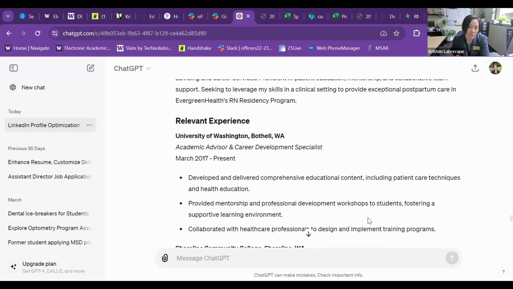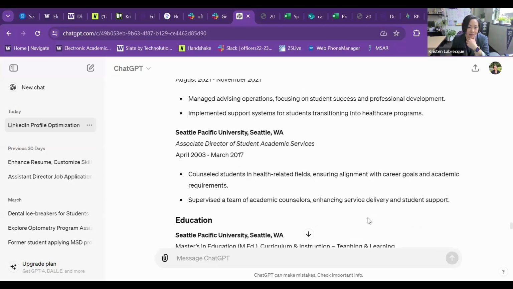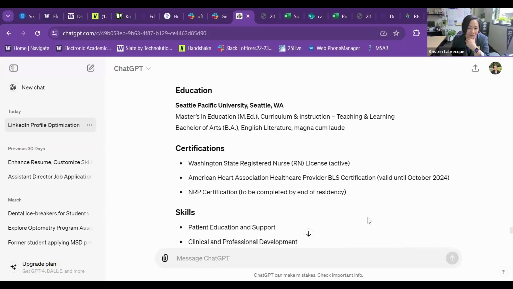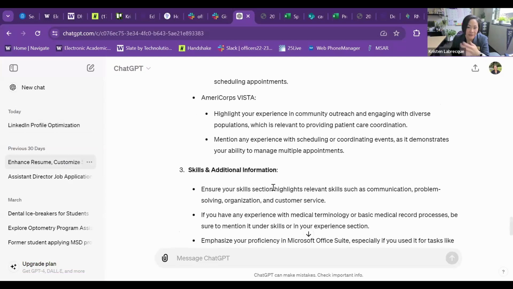And so this is a really good example for why you want to look at it and say, is this giving me what I want? Because this is not it. Some of the prior ones that I had done were really more helpful, where it says, here's what I want you to do, here are things that you should do. So when it gives you that kind of information, that's where it's very helpful. When it does it for you, I would shift away. So I need to look at this and fix that.